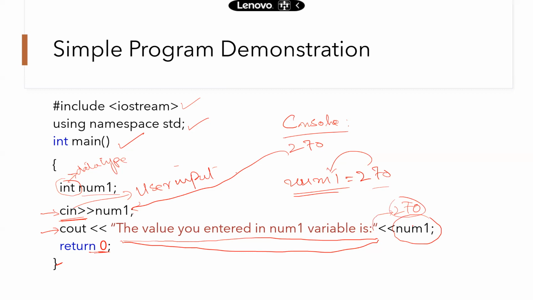Just go to your compiler, type the same program, and see what the output is, and start fiddling with the program. Try getting more variables as input. Try defining and initializing more variables like num2, num3, maybe some float data type variables, some double data type variables, and then try outputting those types of variables, right?